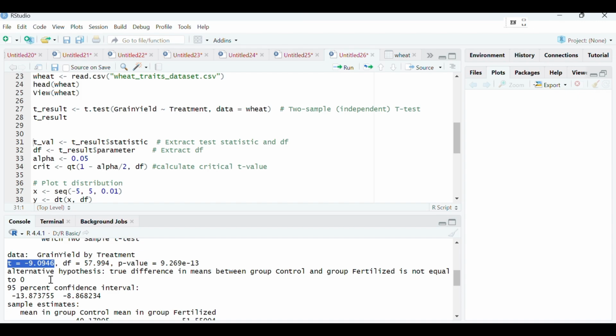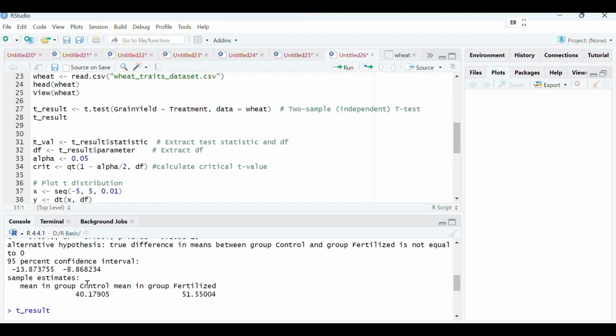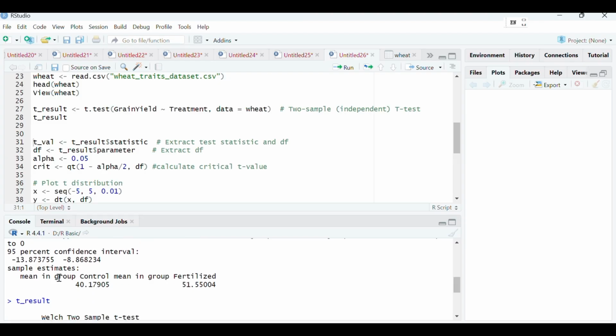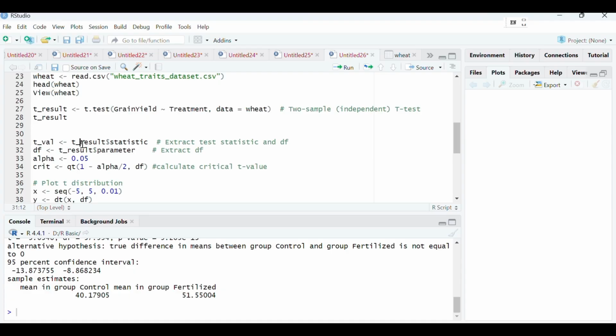Here you can see the p-value is very small, so we reject our null hypothesis. The 95% confidence interval is minus 13.87 to minus 8.87, showing that fertilized plants have higher yield compared to the non-fertilized.